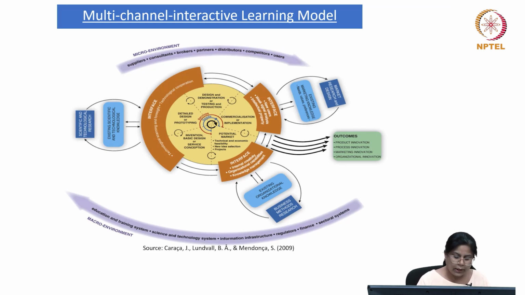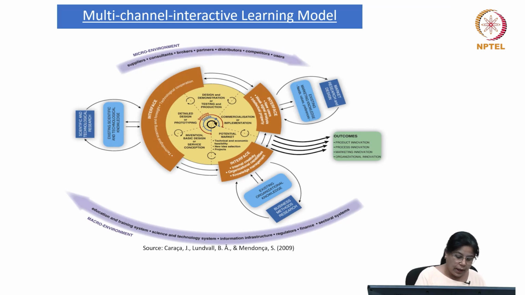So in the case of the chain-link model, what we have seen is that the linear model has been surpassed by introducing a dynamic coupling between the technological and market forces that we have already seen. However, the organizational dimension has been introduced in this particular model. So let us see. The basic idea of the authors is that innovation as such does not happen in a vacuum. It doesn't happen in isolation.